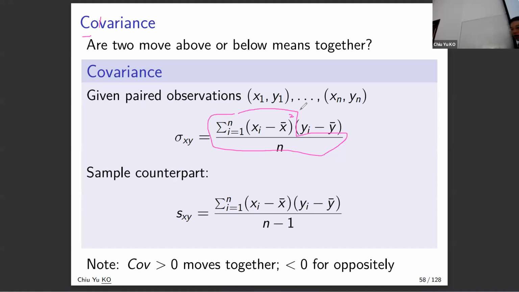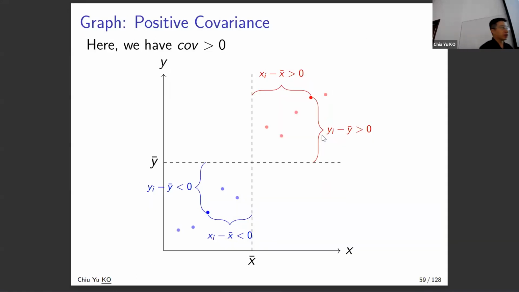So let's see a graph, what is called a scatter plot. It will give you a very clear idea of what we're doing here. Just bear in mind, it is the multiplication of the two numbers' distance from the mean. So let's do what we call the scatter plot. This is a scatter plot, usually you use it to present your data.